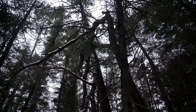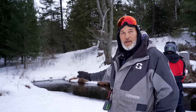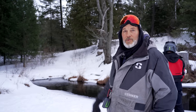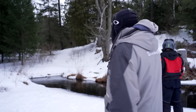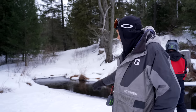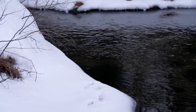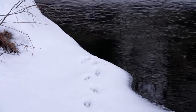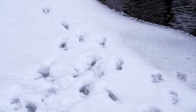We just stopped here by a babbling creek that comes out of the forest, and I've come by here a few times, and this hasn't frozen all year. It's been running water all winter, and comes out into the lake here, and you can also see some kind of, it might be those little otters that we've seen in the summer, but something's been running around on the ice here by the water and on the other side of the lake as well.